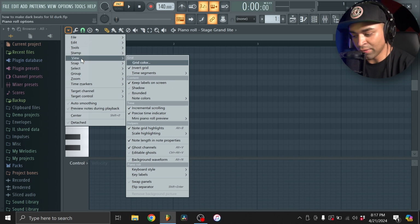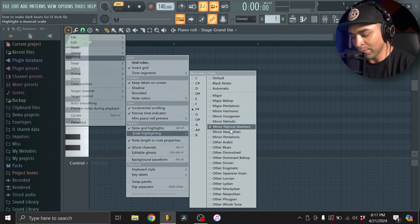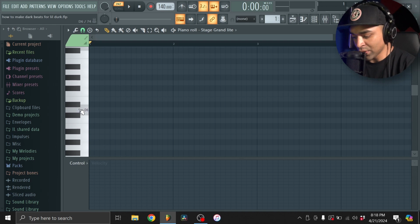To do that, you just go View, Scale Highlighting, and then this is the root note that you can pick. And then just always make sure you're on minor for those dark type of vibes. So we're going to do D minor. And then we're just going to build out a simple melody. So we're going to start off with the root note.